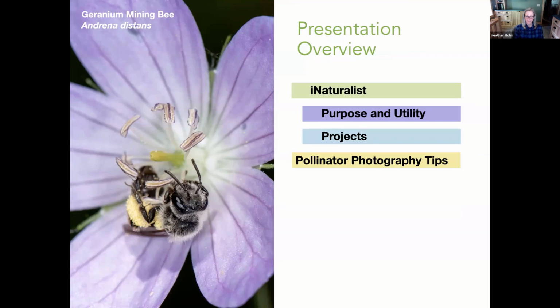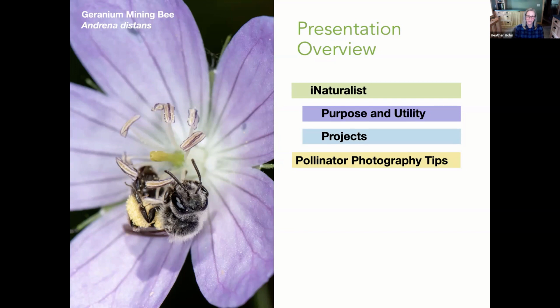I saw many people tuning in from the West, so I'm not going to highlight Western projects, but I'll talk about how to search for those and find them on the iNaturalist platform so that you can join them and contribute your bee sightings to those specific projects.